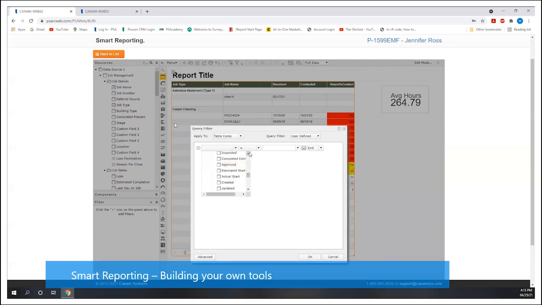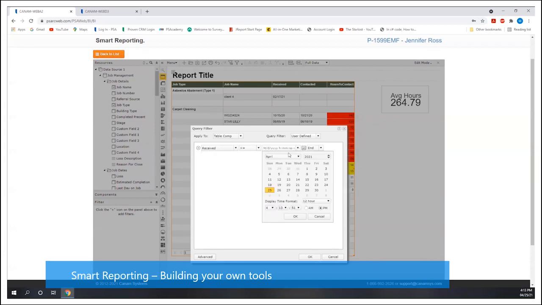For us, what we'll do here is take the received date and base a filter off of that to make it nice and simple. I'm going to go greater than and equal to, and you'll notice in this section there's an option to toggle. If we choose our drop-down at first, we'll see every date that's currently in the received field. We'll change that to an actual calendar, and now we can choose any particular date that we want. Let's choose January, and since that's our testing data, let's go back a year to January 1st, 2020, just to make sure we actually have some data in this set that we can recreate.